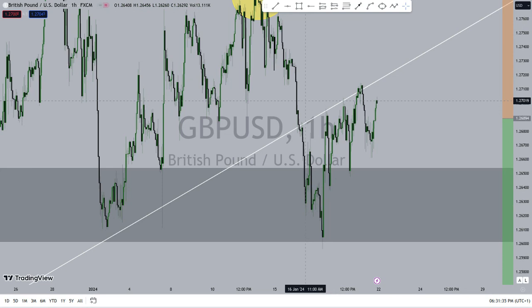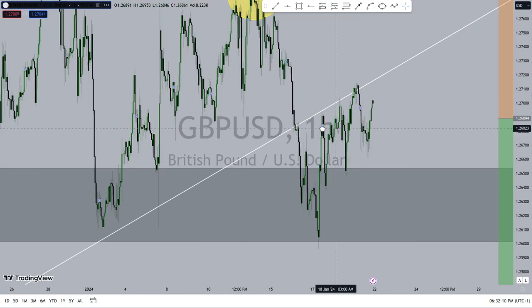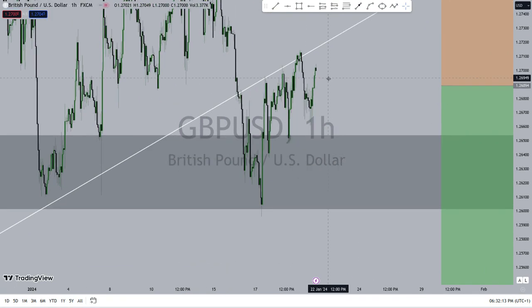So for us, our bias is still short on GBP. It has been ranging for the longest time, guys, but we're still hoping and still projecting it to the downside. Our full bias is still bearish on GBP as long as price is now trading below this counter trend line which we drew right about here. So we're anticipating that GBP will eventually give us great momentum to the downside.